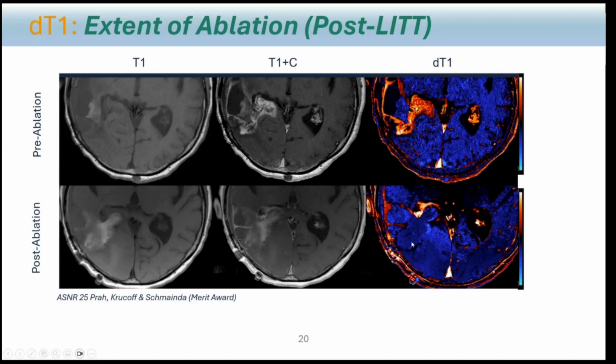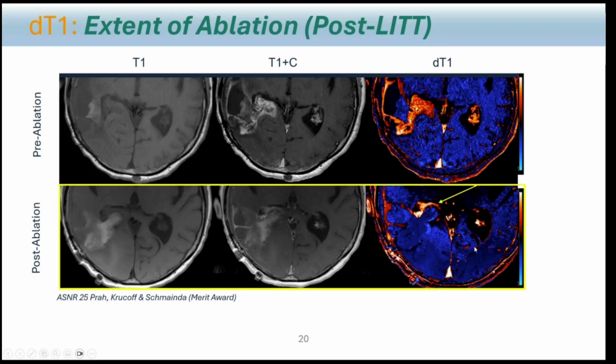And this is where the delta T1s really come in handy. You can look at the delta T1 pre, the delta T1 post. This is choroid plexus, which is normal vasculature. And you can see we really got a nice margin of ablation. And this is really nice to show to patients too, because trying to explain this to patients is really difficult, but they can see a big bright red spot that's not there after the treatment, quite intuitive.